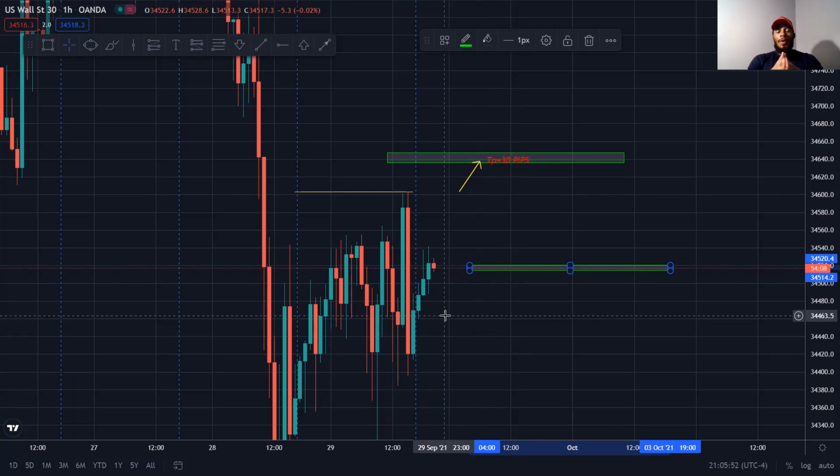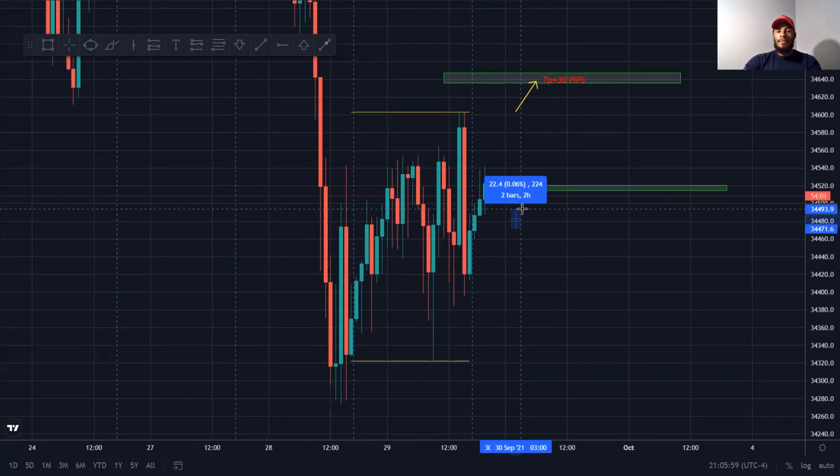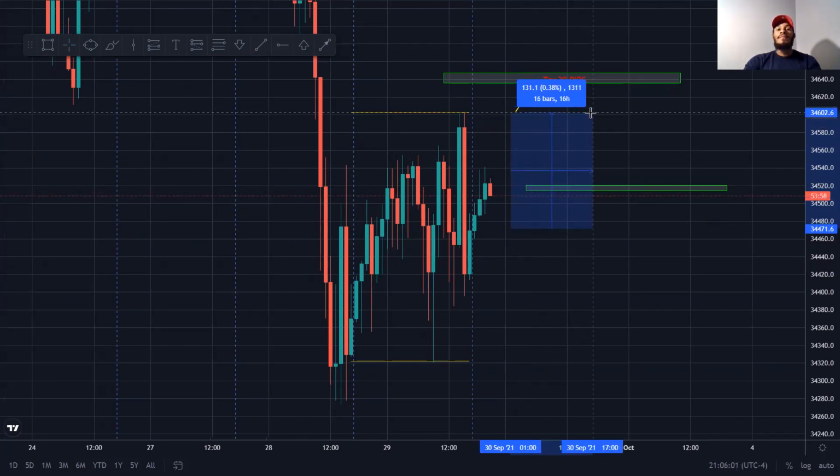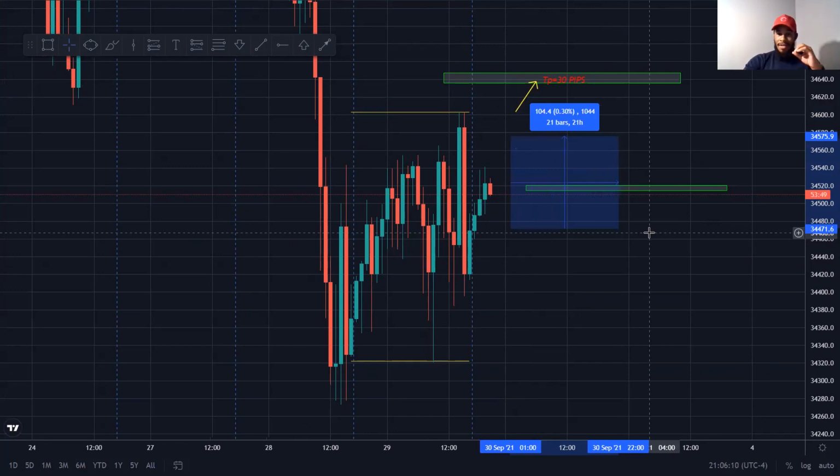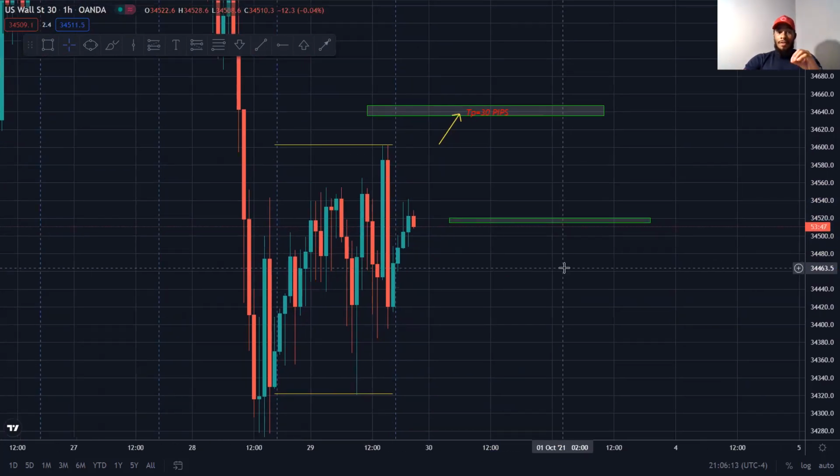Now, there's a way that we can capitalize on this move. We could ride this all the way up, and it'll break that high and go for 30 pips, and that would be our TP. There are different ways you can go about it that are very, very complex that I teach, but I'm trying to make you guys simplify this strategy to where it's really easy and simple, because it is.